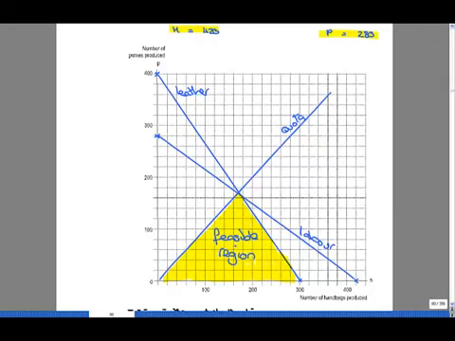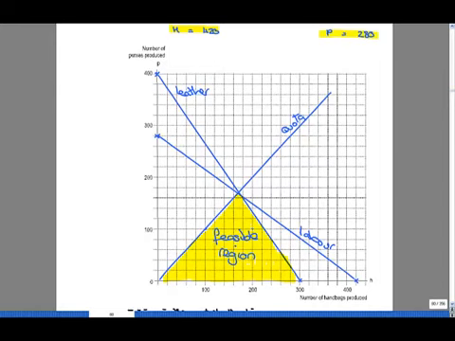What we need to work out is at which point in that feasible region are we going to maximise our contribution. Now if you look here, we could produce 100 purses, 100 handbags. That would give us an amount of contribution, but if we were to produce, let's say, 200 handbags and 100 purses, obviously that's going to give us more. So what we want to do is to be able to produce as far over at the outer limits of these constraints as we can in order to maximise our contribution.